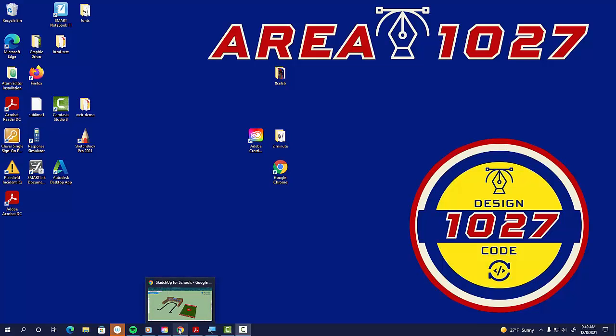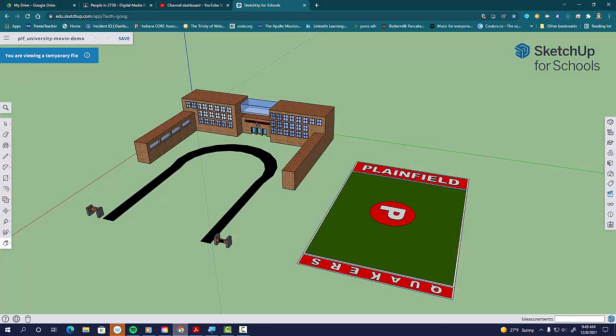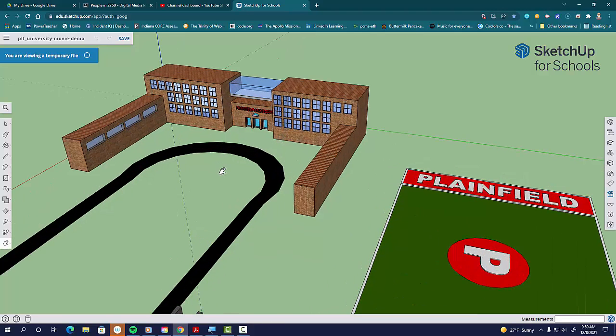All right, next up in our study of SketchUp is this idea of a flying tour around a model. So here's how this is going to work today. This model that you see right here will be posted on Google Classroom for you to open up. It's not there right now as I'm recording this movie, but it will be by the time you're looking at this movie and doing the assignment. So you'll click on the model and get it opened up in Google SketchUp.